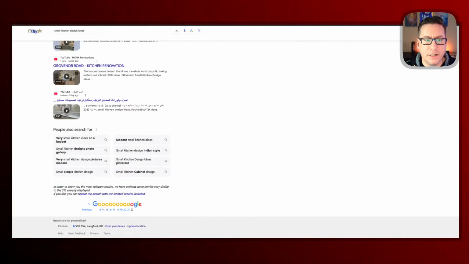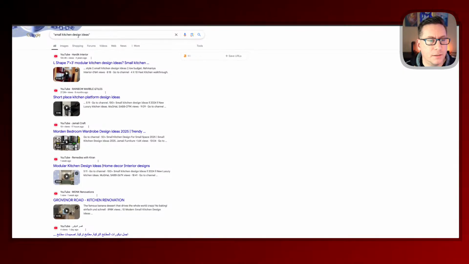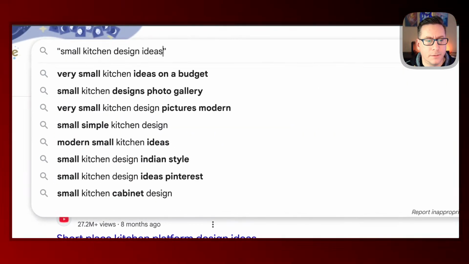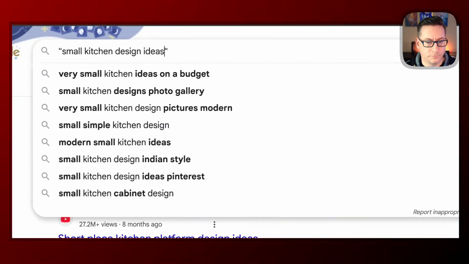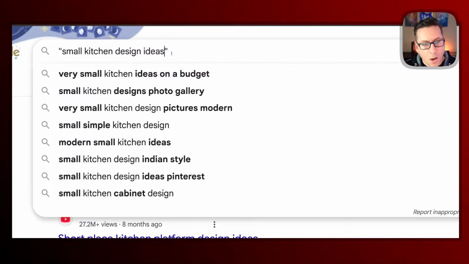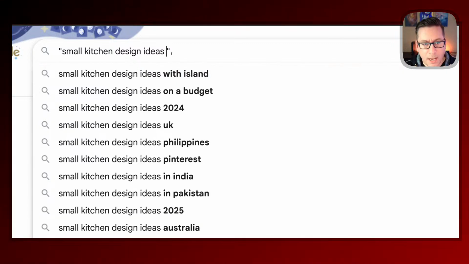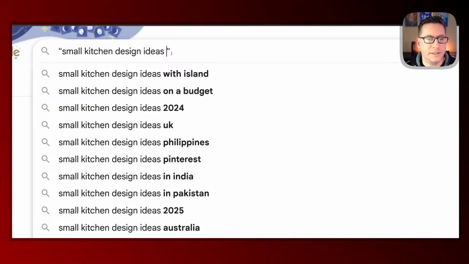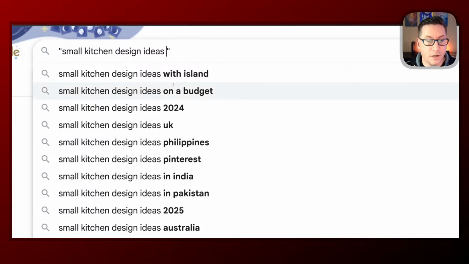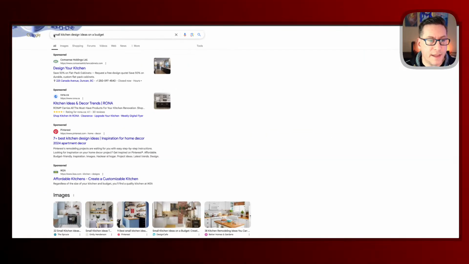Jump on over here. So let's take a look at what it said here. Okay. So on a budget, so small kitchen design ideas on a budget. There you go. So let's try that.